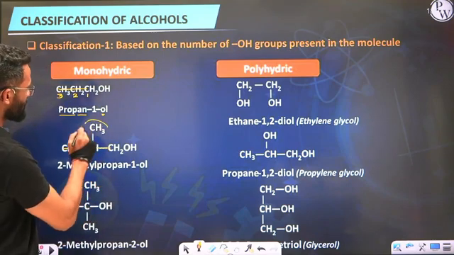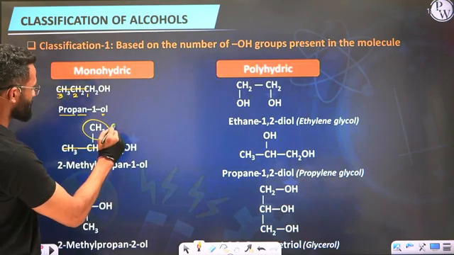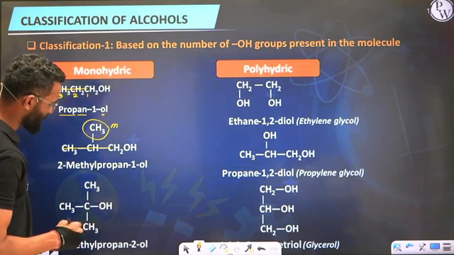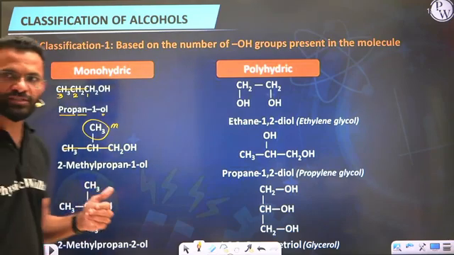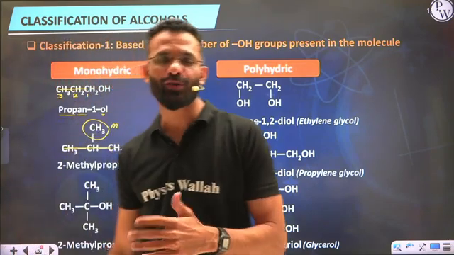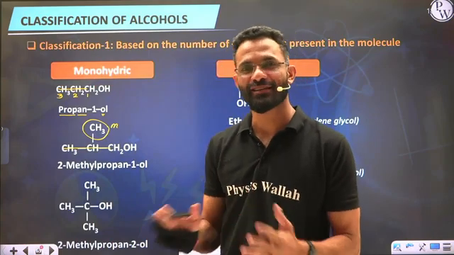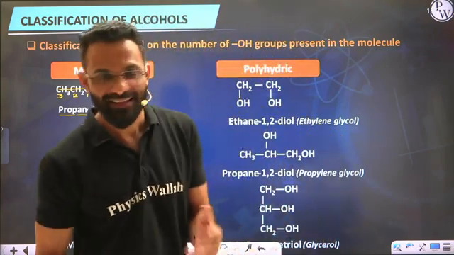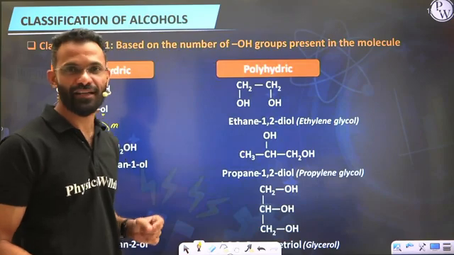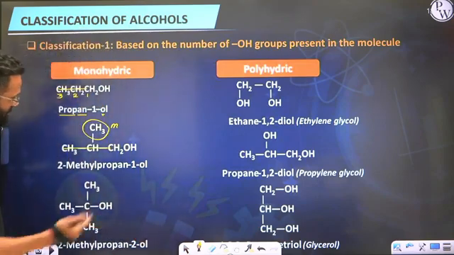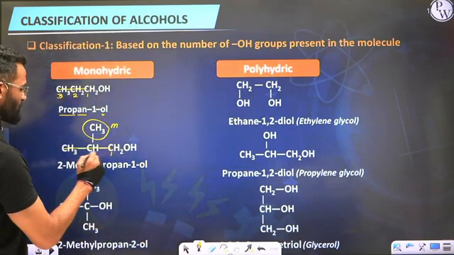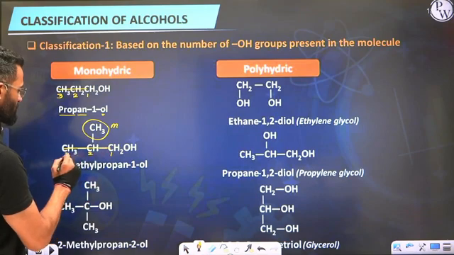So whatever is left is the substituent. So this is the substituent, which is methyl. I wrote alphabet next to that. Next rule says the numbering of carbon atoms, of all those carbons present in the longest continuous chain, and that carbon to which the functional group is attached should receive the lowest possible number. So I'll number this as 1, this is 2, this is 3.